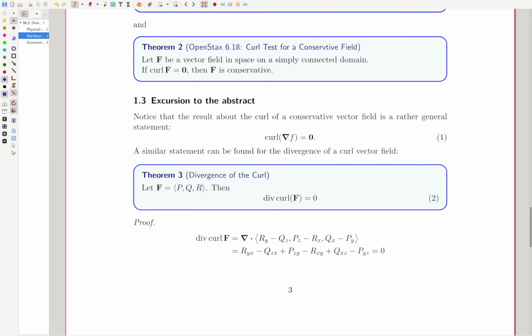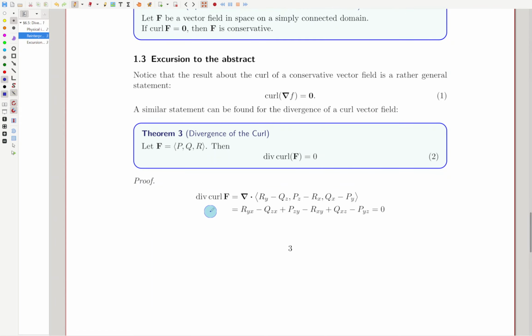And it turns out that there is a similar version of this relationship, but between curl and divergence. So the divergence of the curl of a vector field F is equal to 0. And that is very quick to derive. All you have to do is first compute the curl of the vector field, which ends up being this, just from the definition, or if you just recompute it from the determinant formula, and then you take the divergence of this, and that's pretty quick.